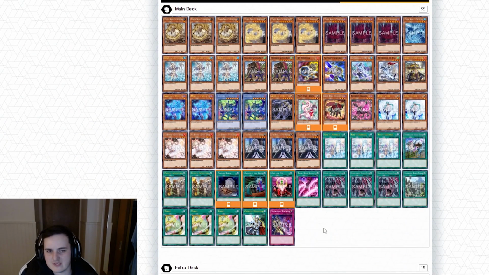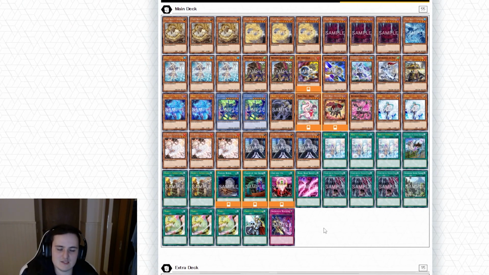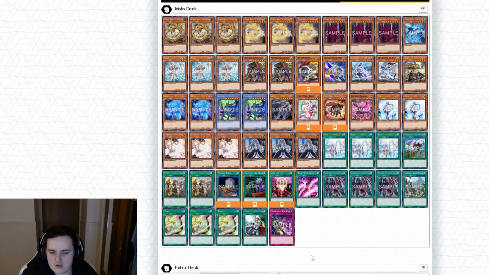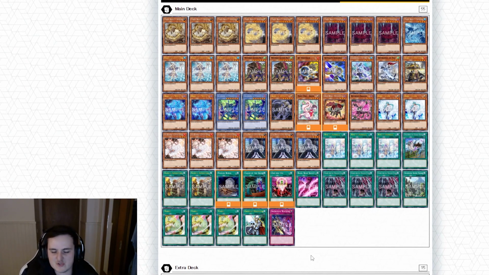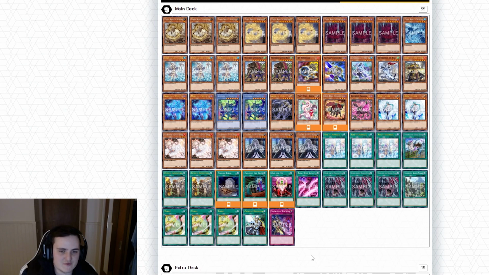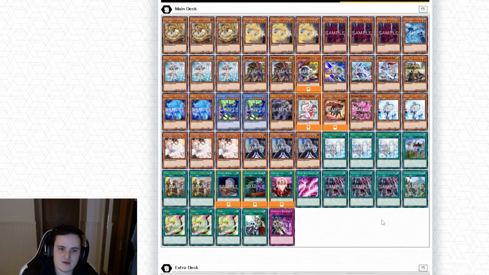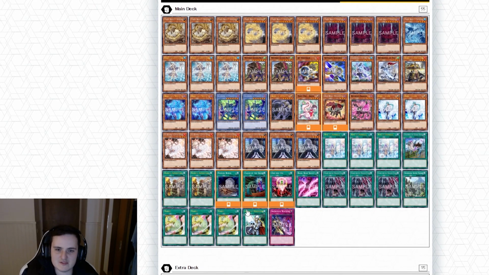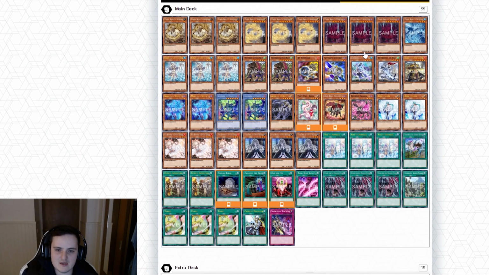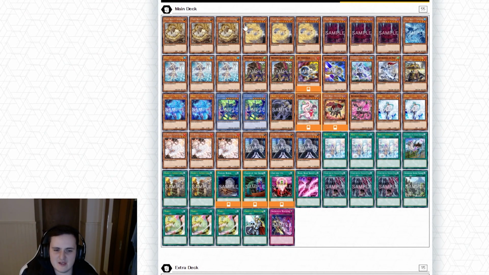I guess I call this STAR, the acronym being Synchron Tenyi Adventure Rose STAR, or you could just call it Synchro Adventure Rose Tenyi. It's just a good stuff Adventure deck. So looking at the deck list, what are we getting at here? It's a Scythe deck, it's a Snow deck, and it's a Tenyi deck.